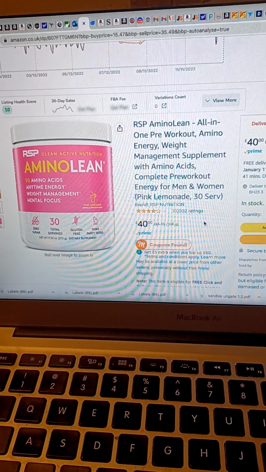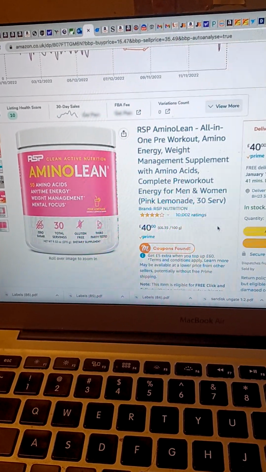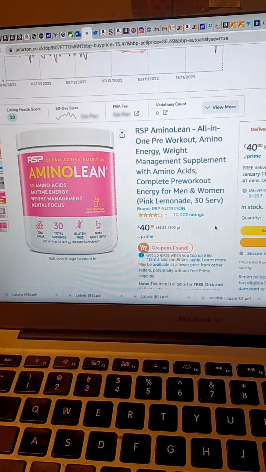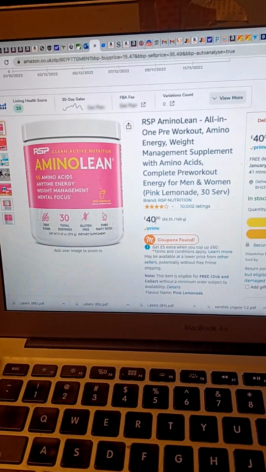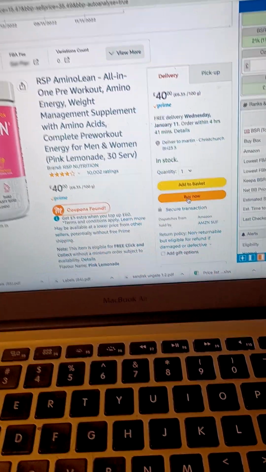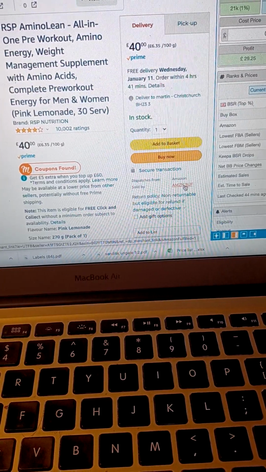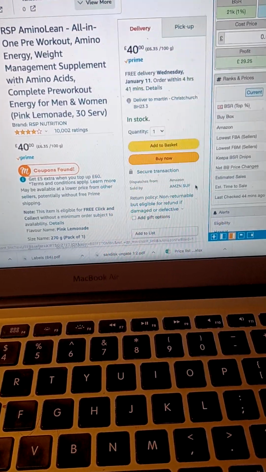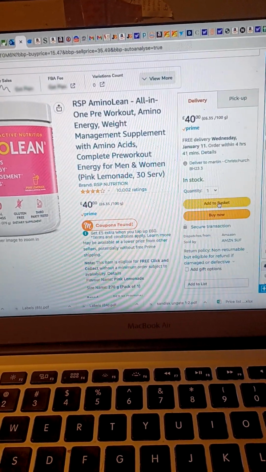Tesco buys in bulk and sells it more expensive. Even the wholesalers like Costco buy in bulk and then sell it. How do you think the business operates? Exactly the same here. So you can get in and be selling to people who go on Amazon, add to basket, buy now. You can be sold by, that might be a company, like it could be whatever your name is, Jones Smith. Sold by Jones Smith.